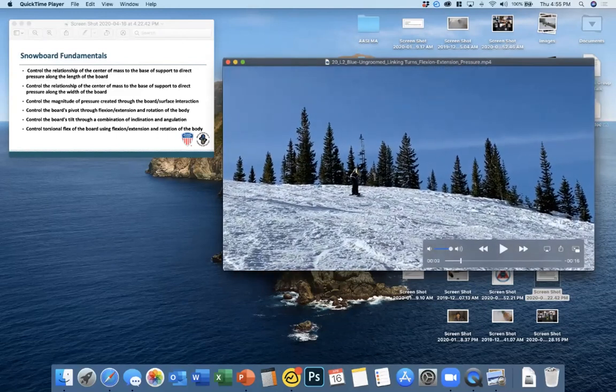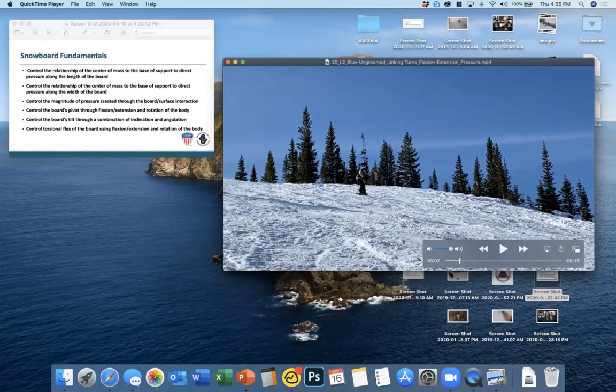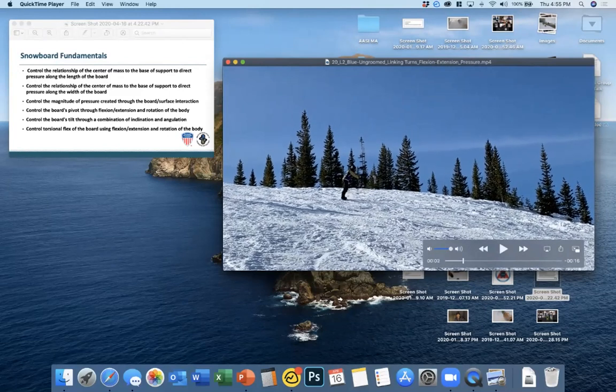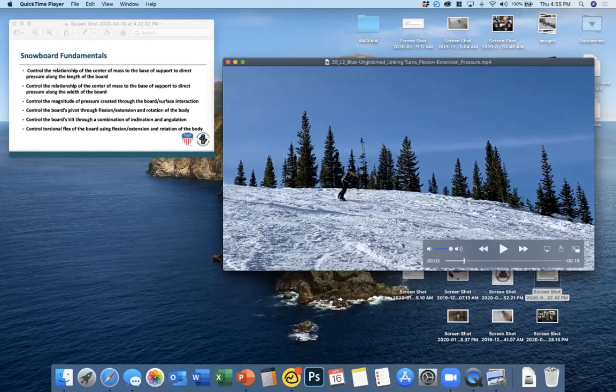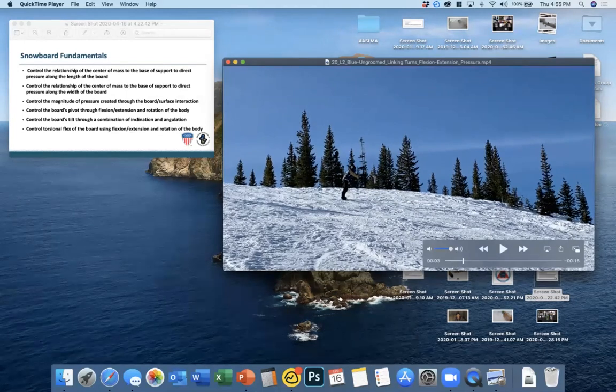If you guys got this, this was your student, this was your first turn, which of those three areas would you want to focus on first? Which one's the low-hanging fruit? Pivot. Tony says pivot.